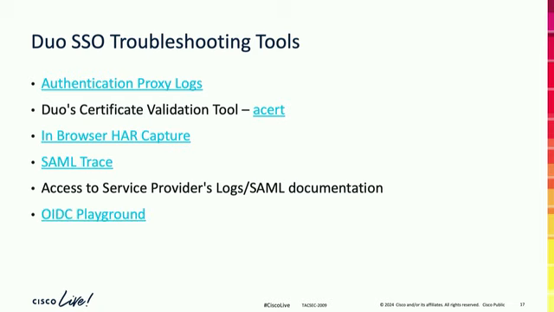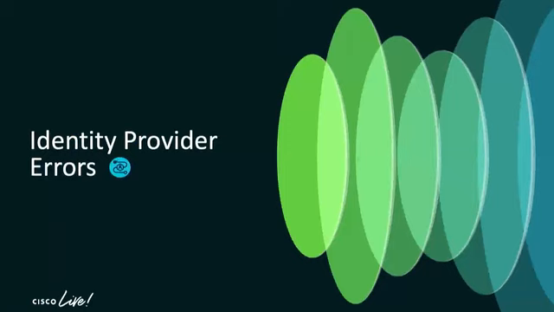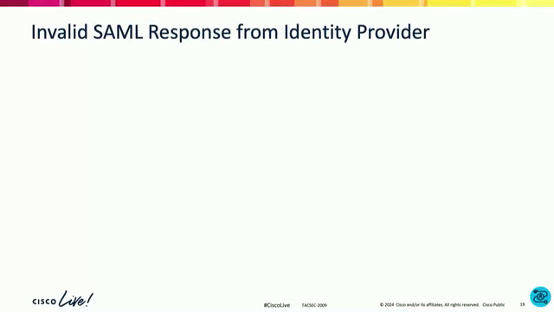Finally, we mentioned briefly OIDC and OAuth. OIDC Playground is a great tool to help troubleshoot those kinds of integrations. Like we said, we're not talking about it hugely in depth today, but come talk to us if you have questions about it afterwards. This leads us into identity provider errors.